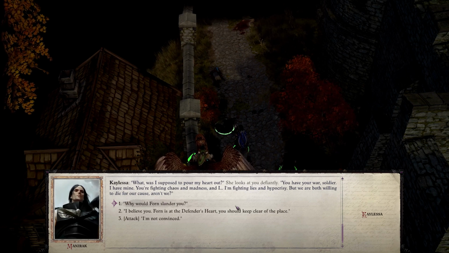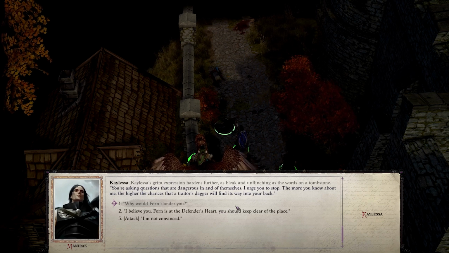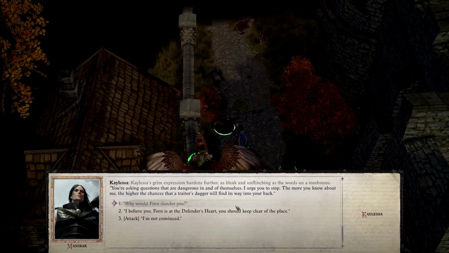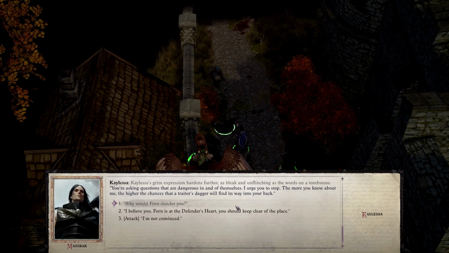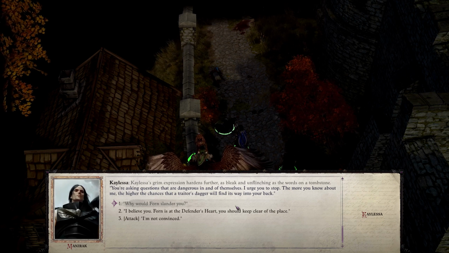Why would Thorn slander you? Kaelessa's grim expression hardens further, as bleak and unflinching as the words on a tombstone. "You're asking questions that are dangerous in and of themselves. I urge you to stop. The more you know about me, the higher the chance that traitor's dagger will find its way into your back."